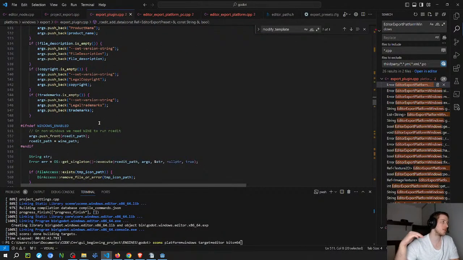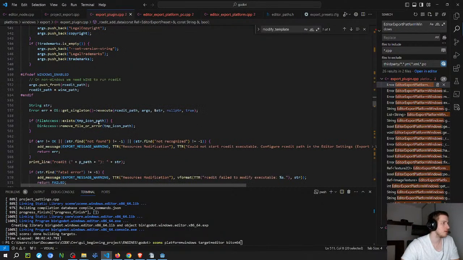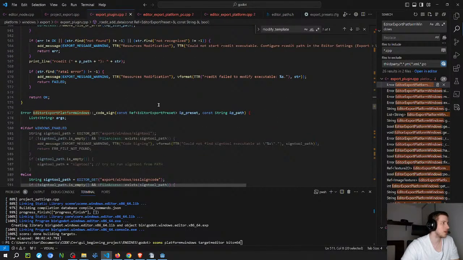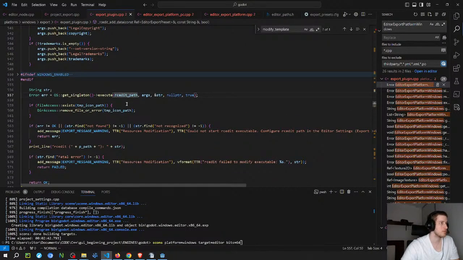And this is after you copied the template from the template presets you have, or the export templates you have from the AppData. After you copied that to the final executable, the final executable is pretty much the same as the export templates now. It's going to put the executable name on the args as the first arg, and then it's going to call the function with the rcedit path first, then all the other args depending on the export presets config.